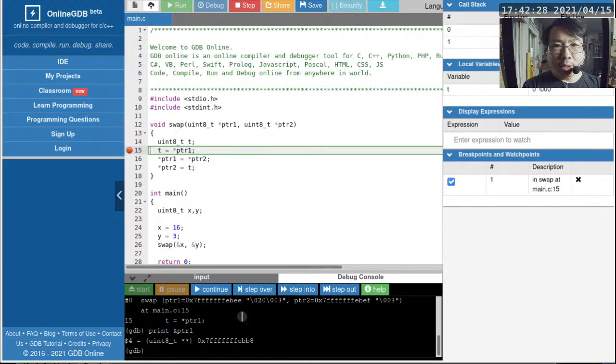And you can also see how the address of x ends with BEE, and the address of PTR1 ends with BB8. Now they're not exactly very close. That's because we're using the 64-bit version of the compiler. So addresses are all 64-bit wide, and that's why they're kind of big. But it is lower. It's the relative position that is important. You can see how the address of PTR1, which is the address of the parameter, is lower than the address of local variables in main. So that part is kind of important.